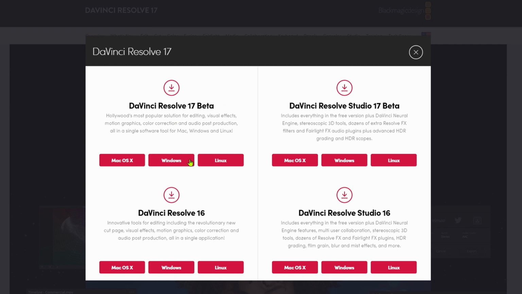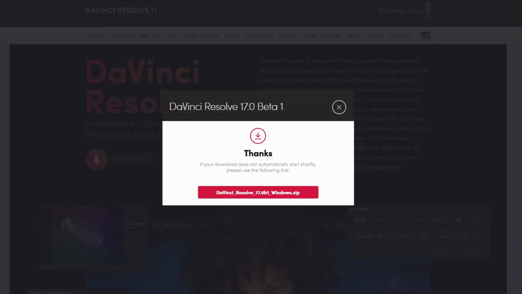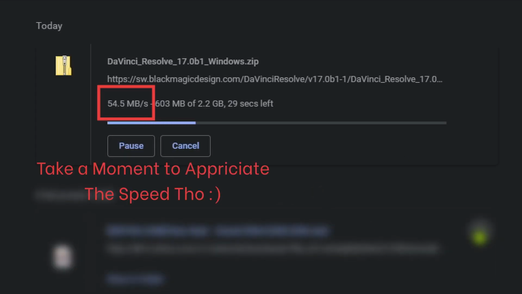To download it, just pick your operating system, which one you want, fill out your data, and you have it here. It's 2.2 gigabytes, and just wait for it to download.